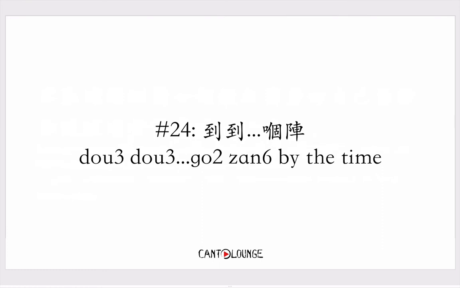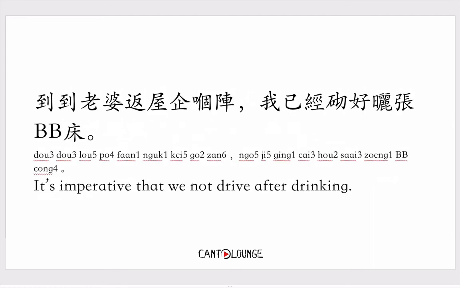Okay, 到 something 嗰陣, so by the time you do something or something happens. Imagine you're talking to a friend or a colleague, right? And it's like, what did you do during the weekend? And you're saying, I was assembling a couple of furniture, baby furniture, over the weekend, and we're talking about the bed.